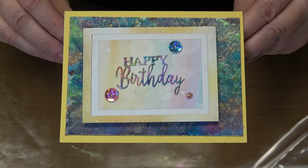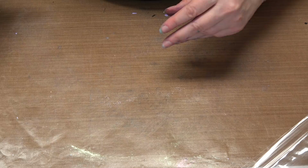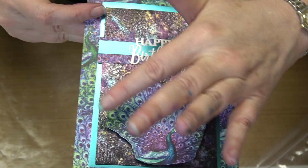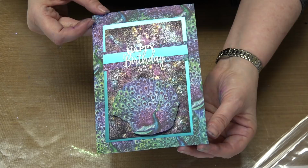And then last but not least, holy smokes, artichokes. She's got the peacock, and then she matched the Pixie powders, the Pixie Sparkles, to the peacock. Holy smokes, artichokes. Wowie, wowie.